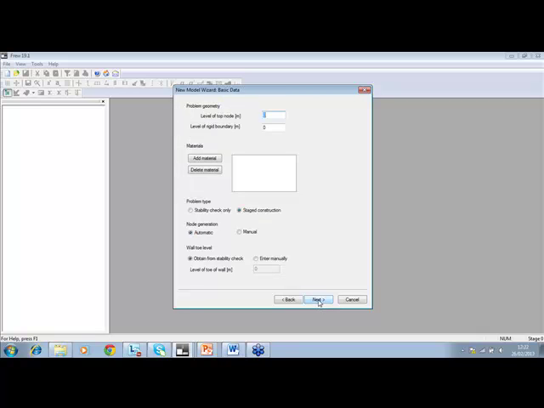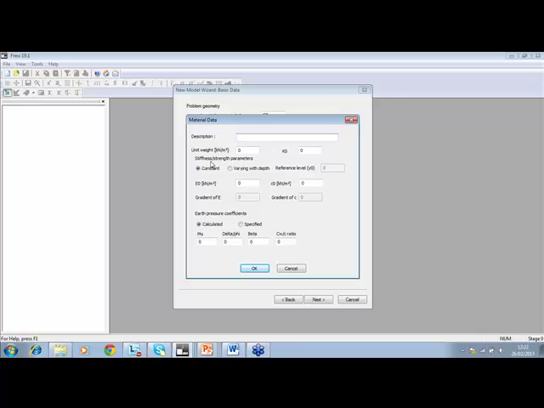Now we have to set the problem itself. So at the top, we've got the top of the wall is at 50 meters OD. The base of the problem, where the rigid boundary is, or the top of rock, is 30 meters OD. I'm going to add the materials here. Okay, so we've got made ground, unit weight of 18, K0 of 0.5.